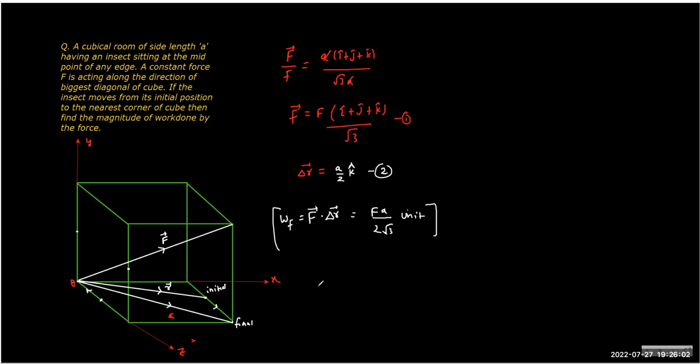Okay, with this question, we can end the work calculation because there is no end to it, and there is something called work done by variable force. That is part of your work, energy, power chapter. Don't worry about work done by variable force. We can't use this formula if the force is variable.